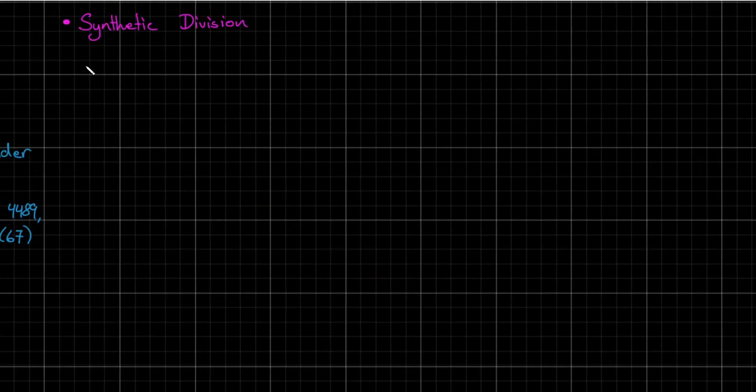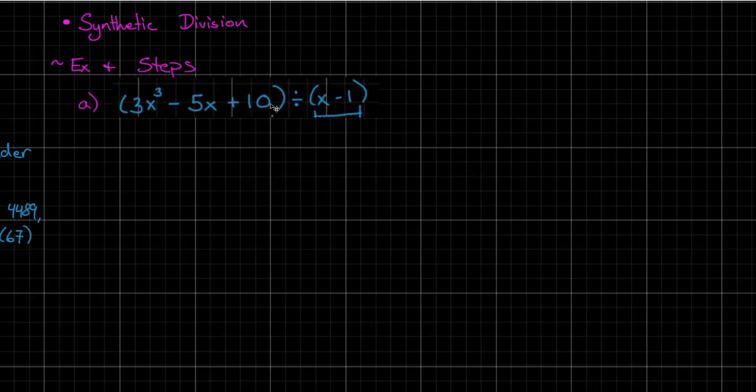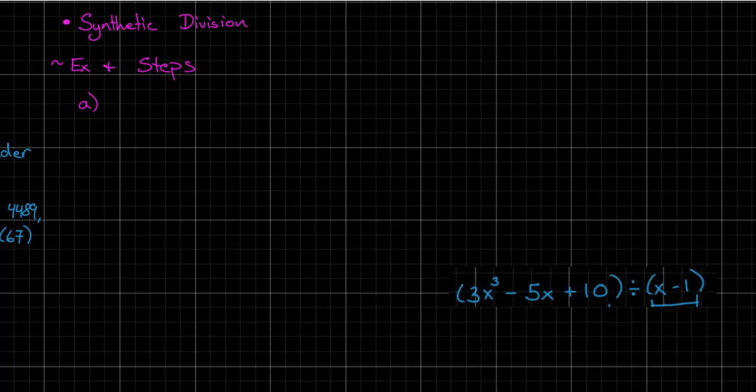So let's go over here and find where it was. And we're just going to jump right in with a new example, and steps. And that's just where we're jumping in. So on A, here's our problem. And it's going to annoy me, so I'm going to rewrite it so that stuff lines up because it's going to bug me if I don't.